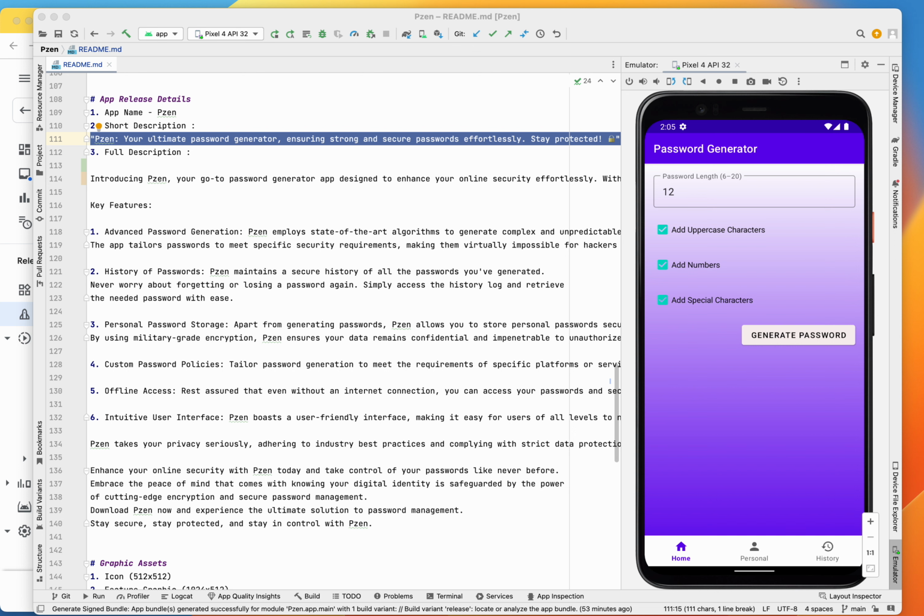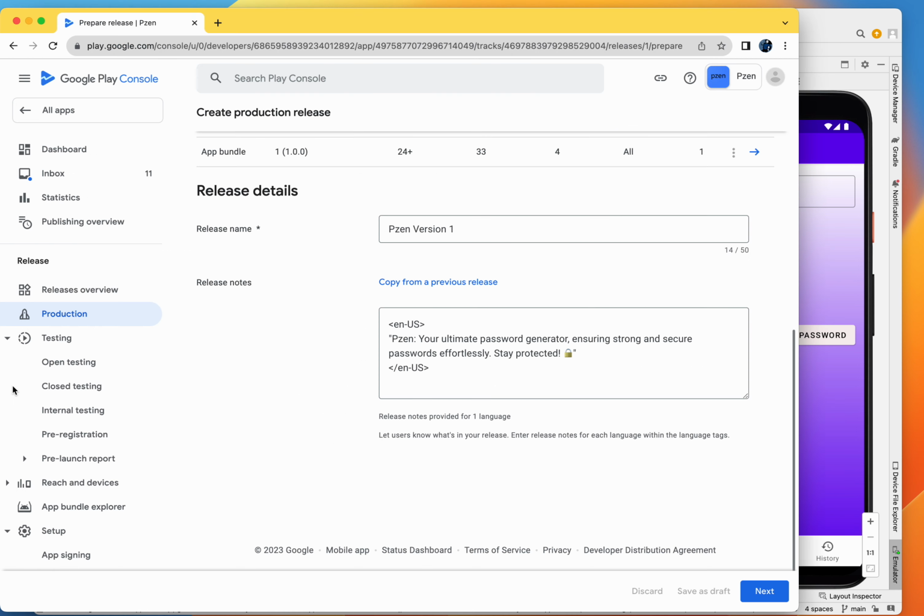After you complete the registration, you will receive a confirmation email, and it may take a few hours to a maximum of 48 working hours for your account to be registered. So just be patient, it's not so fast. Once your Google developers account is created, you can access your Google Play Console by logging in with your Google developers account.